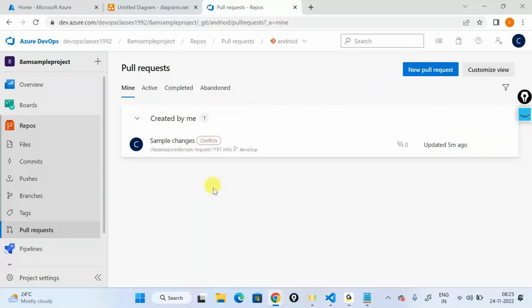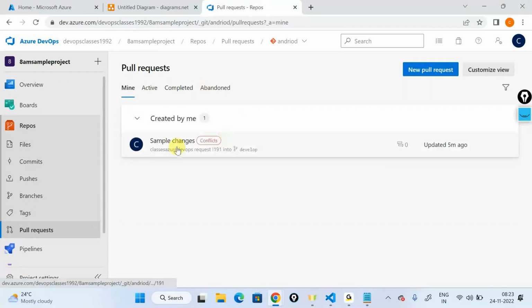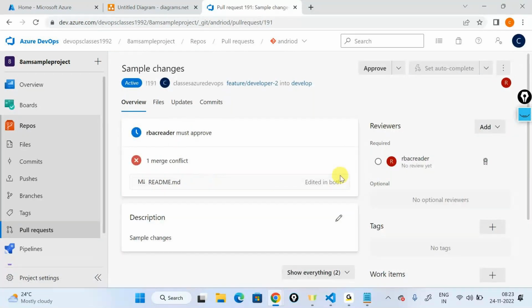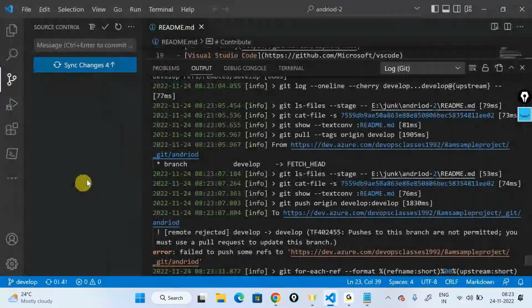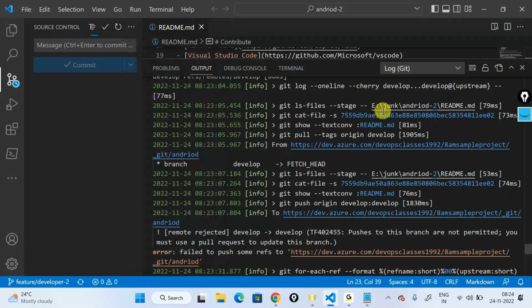Normally, let's say completed, and this is developer one, this is sample commit. Normally this pull request needs to get updated. Not sure why it isn't getting updated here. Let me give it a second. And let's check this out.